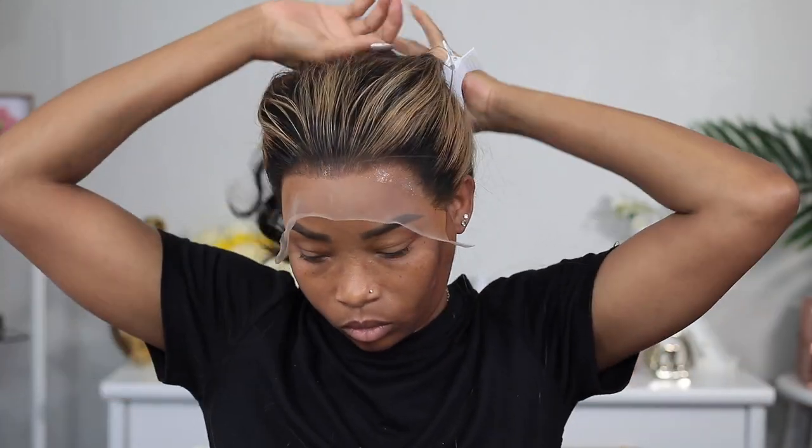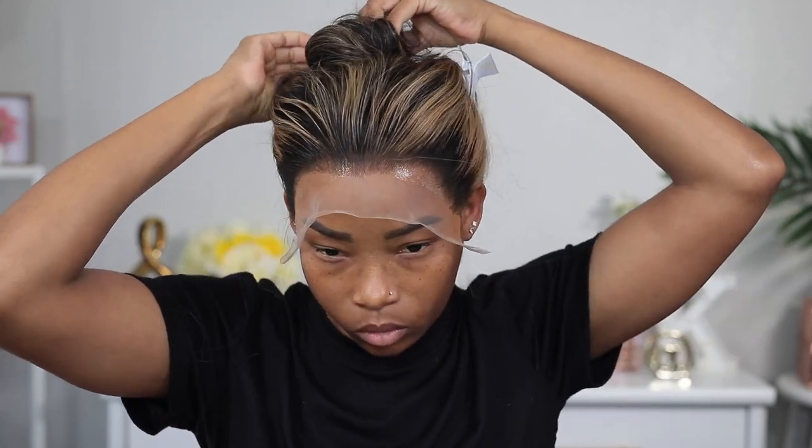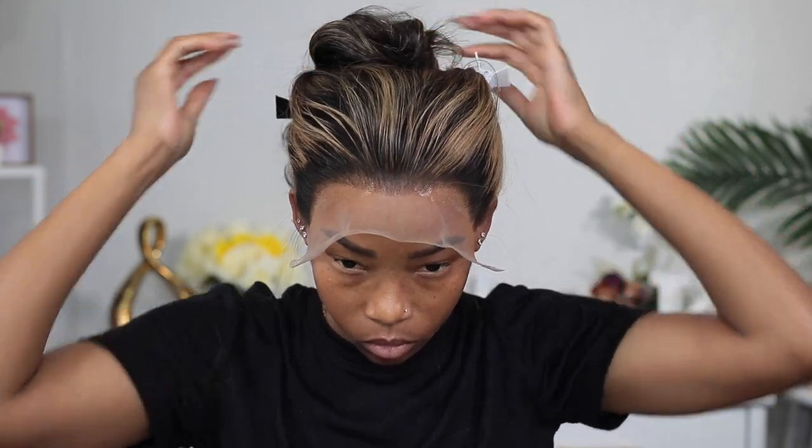Because I wait for the glue to get clear before putting the lace down, I really don't even have to dry too much with my blow dryer. So what I'm gonna do is tie it down with the elastic band that I got with the wig. This is gonna help to melt the lace into my skin to make it look more natural.